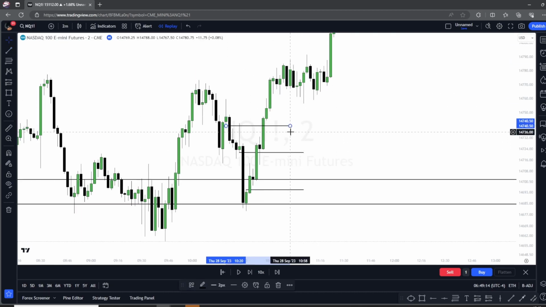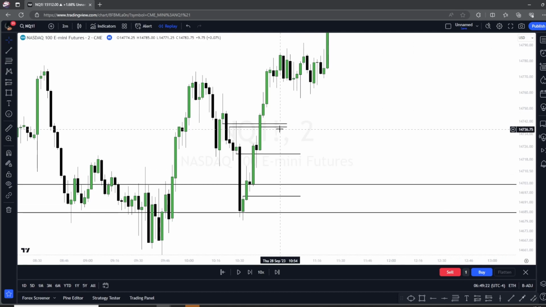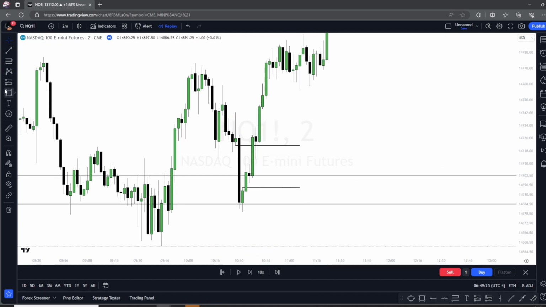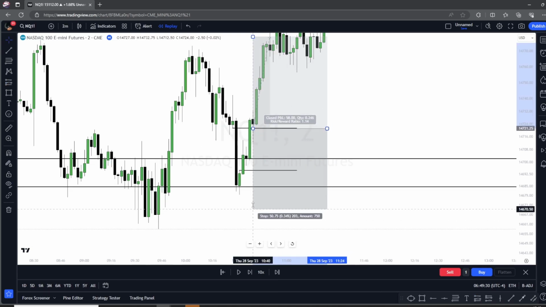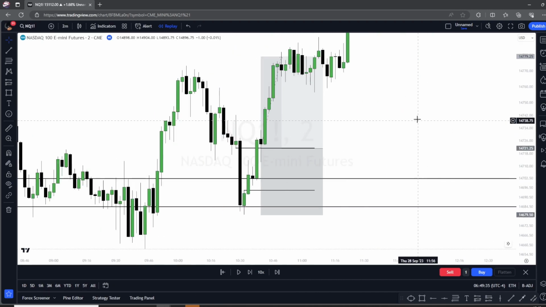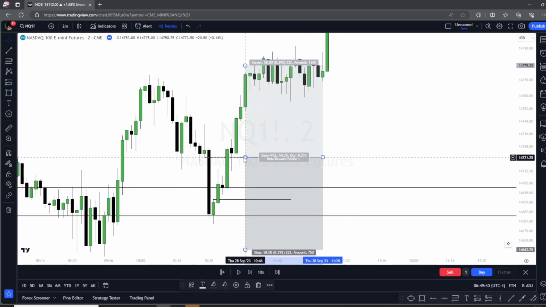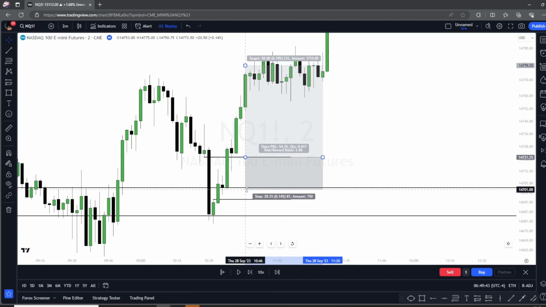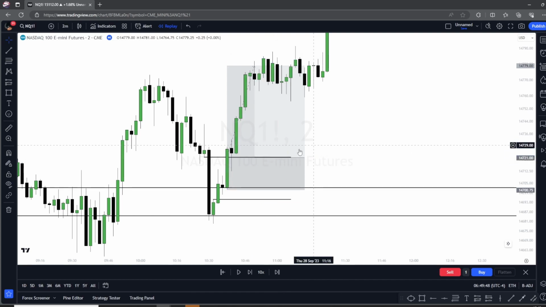Now there is a very, very small one right here. So if that concerns you at all, you can move your stops to break even at that PD array to ensure that it does not become a loser, right? And again, right here, this would be way too far of a stop loss for me to want to get in. Even though it's not a bad stop loss, we're only on the 2-minute time frame. I do not personally like it. So what you could do is, again, place your stop below here. That's the candle that created the inversion. So that makes a way better RR. Or you could have the mental stop that I also taught you.